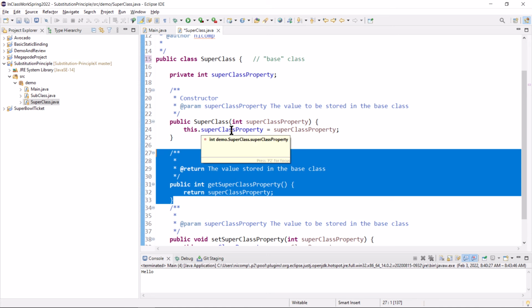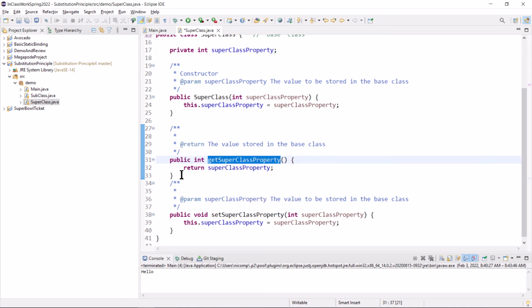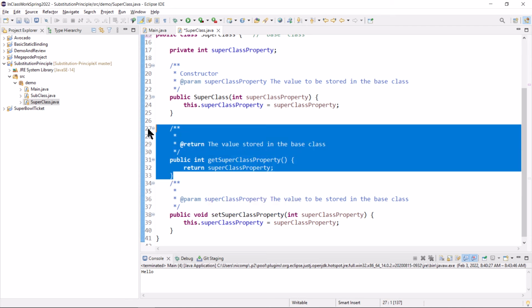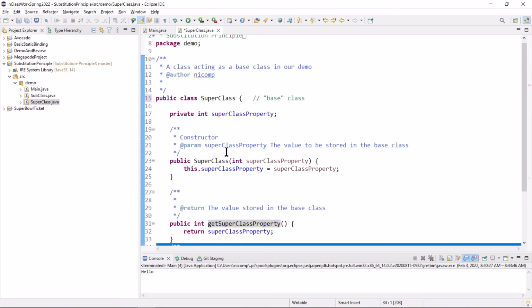I'm sorry, I didn't. My bad. This is the getter. I don't know what I'm thinking about. This is the getter for that property. Below that is the setter for the property. Okay, this is a traditional structure that we're used to. A getter and a setter and a constructor that takes an argument. No problem at all. It's a happy little class just sitting out there in space minding its own business.